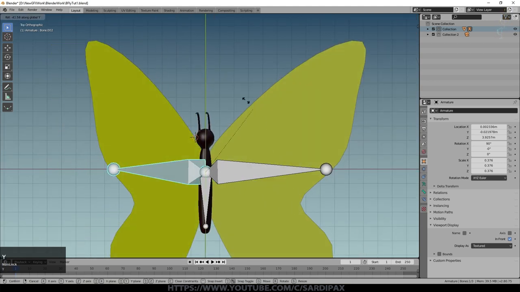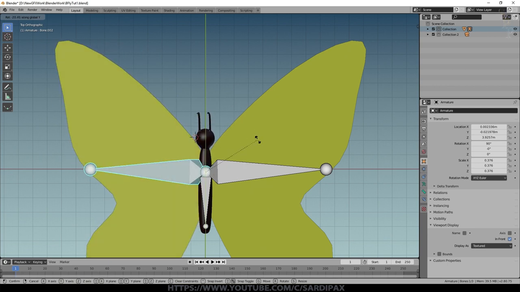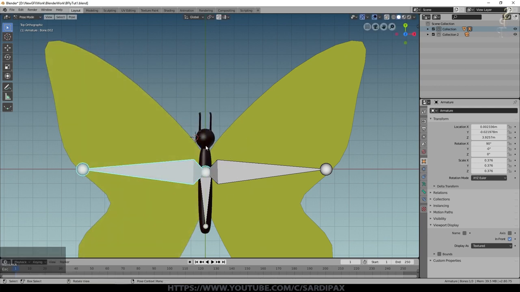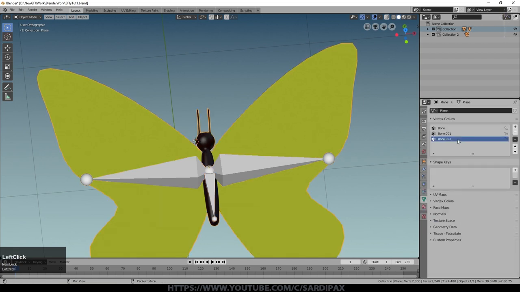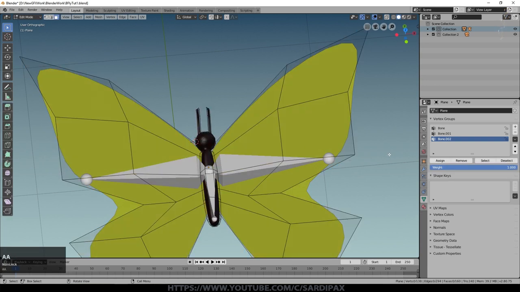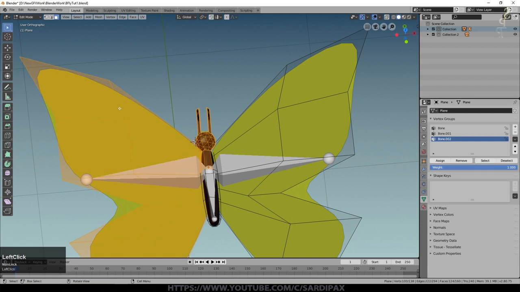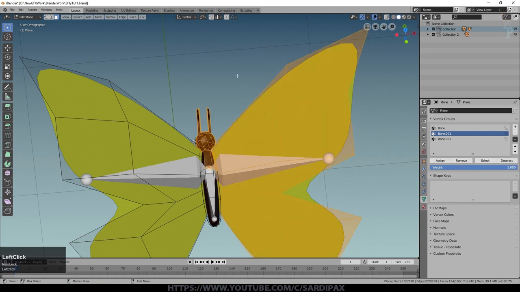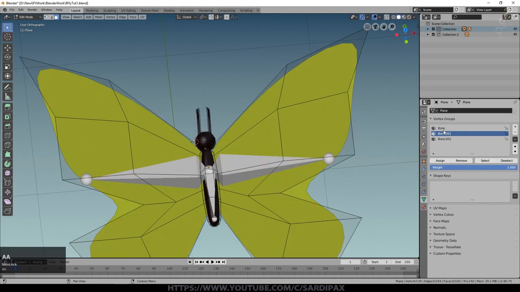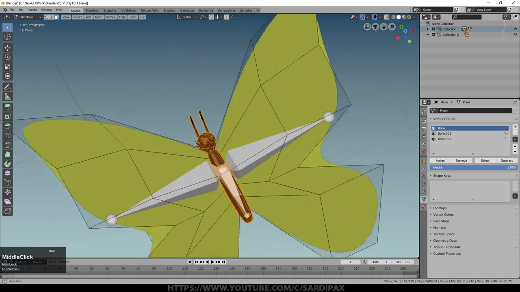So if I just rotate it on the Y axis, you can see it's rotating the wing, but it is rotating the body as well. Go back to object mode, select our butterfly, go to vertex groups, and if we go into edit mode now, unselect everything, we can select a given bone. Say select bone 2, which is obviously this left-hand one, and you can see it has selected all of the wing, but it's selected part of the body. We unselect everything, then say bone 1 and say select. Same thing's happened again. And then we say bone, which is obviously the first bone we created, and say select, and that does have the whole body selected.